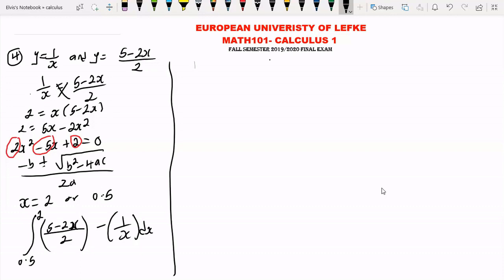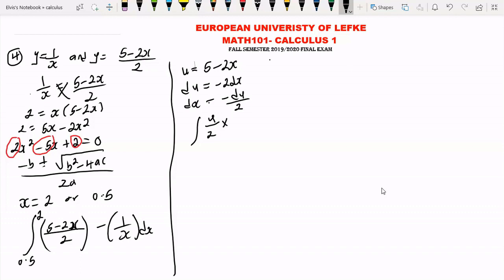Now, guys, we can easily find the area. Okay? So the first value, which is (5 minus 2s) over 2, we're going to use substitution to evaluate this integral. Okay? So we're going to say u is equal to 5 minus 2s. Then we're going to take the derivative of u with respect to s. So du is equal to negative 2 ds. Okay? So ds is going to be equal to negative du over 2.